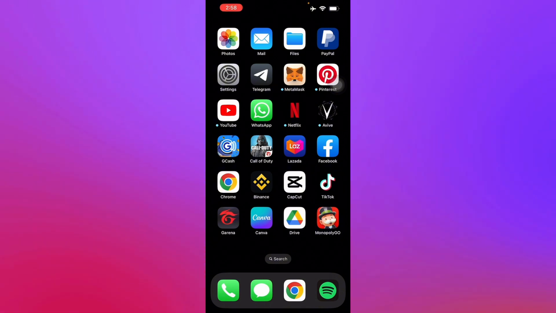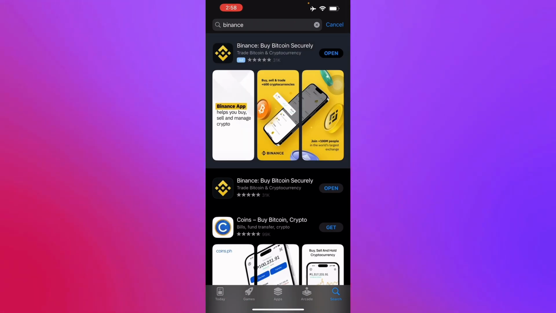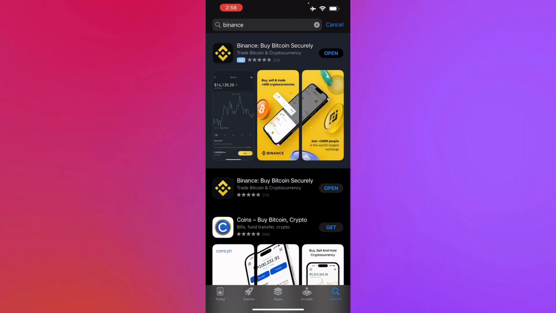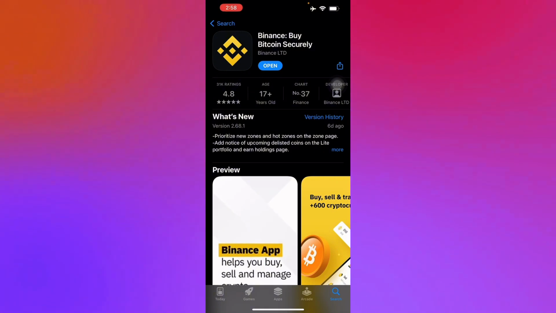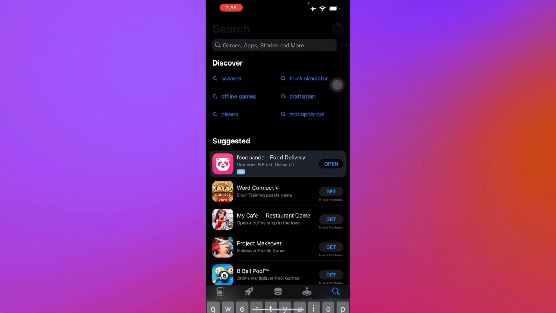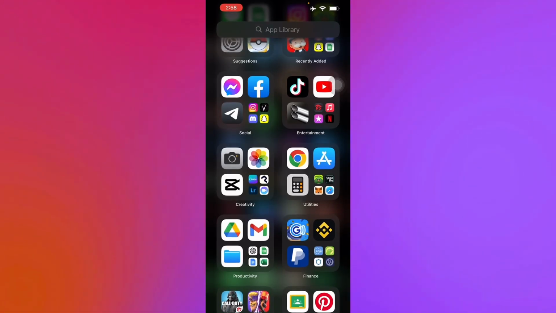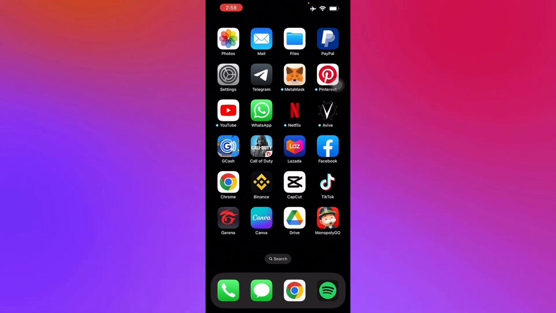So in Binance there's another update. If you haven't updated yet, you have to go to your Binance and update it to get the newest features and the newest UI that they're offering. I have currently done mine. I already updated my Binance so I can show you guys what the new update looks like. So here in Binance, we're gonna show you how to transfer from Binance to GCash. So let's get right into it.